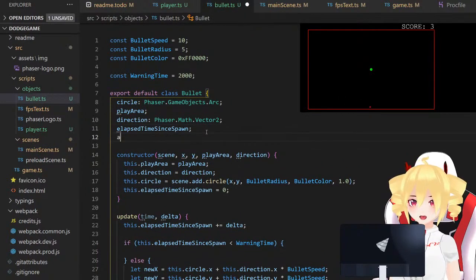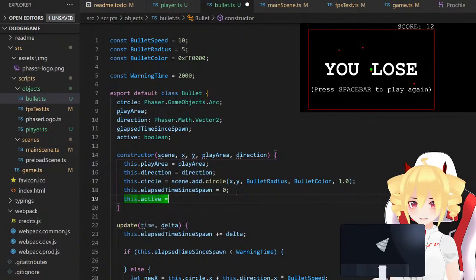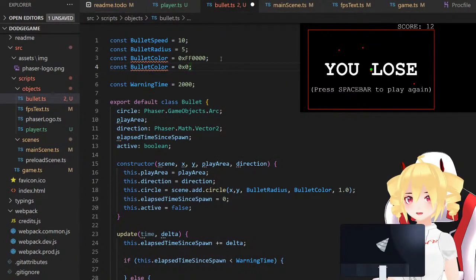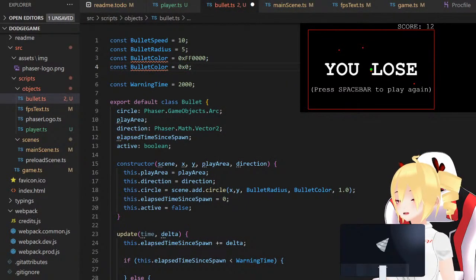So let's have a variable called active, a boolean. Active will start at false, and let's have a second bullet color here for our bullet warning color. What should it be? Yellow, maybe?